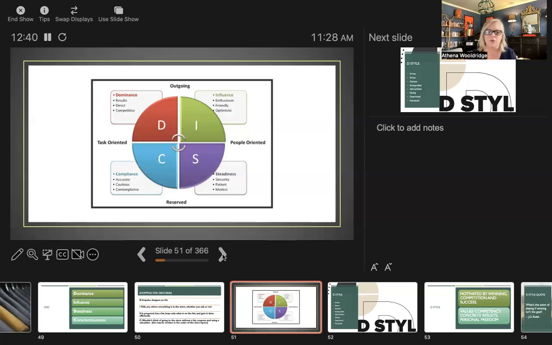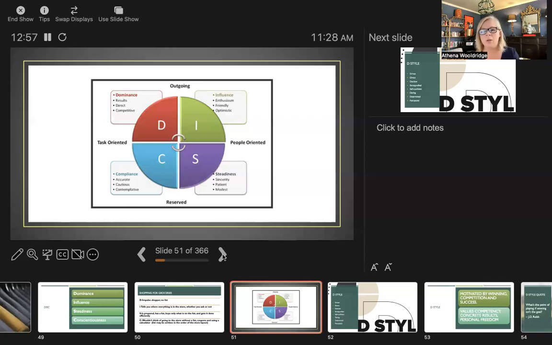So these are the four and how they kind of play together. Typically, people will have two that dominate together. Some people will have three or four. I always tell people, if you end up with three or four, take it in a different frame of mind later on and see if you end up with two that filter to the top.